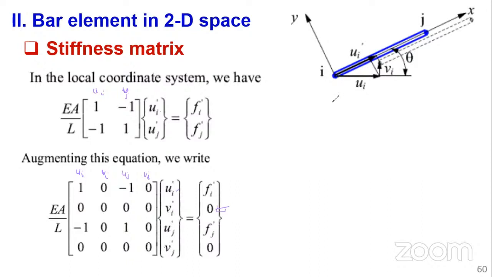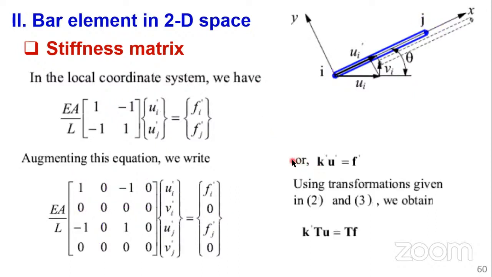As you can see, there is no force acting on this node in this direction for this member. So at the elemental scale, these things don't make any sense. But at global scale, of course, we are going to have this force component. That's why you find this being 0. We only have FI and FJ because the force is in this direction. We do not have force in the vertical direction. So this is 0, this is 0, and therefore all these rows and columns associated with VI and VJ are 0. But we are doing this so that you can do summation, as you are going to see slightly ahead.